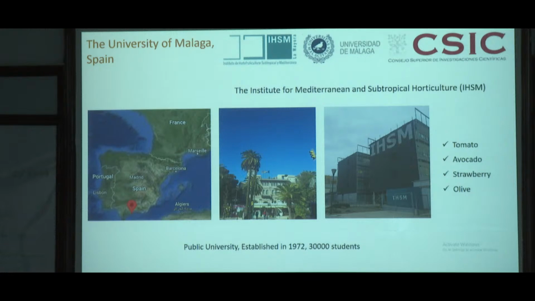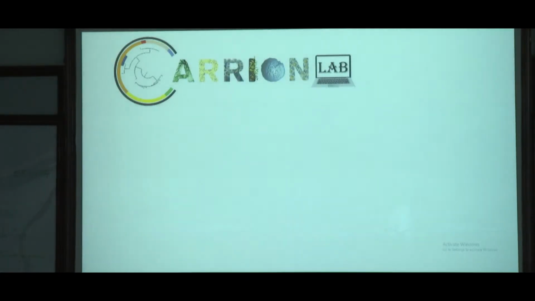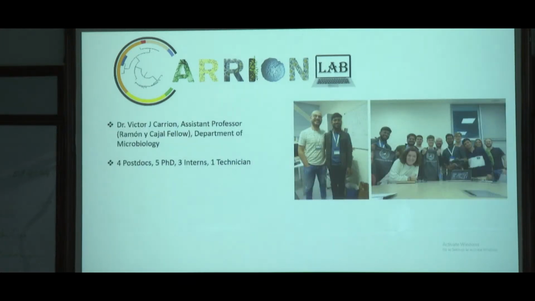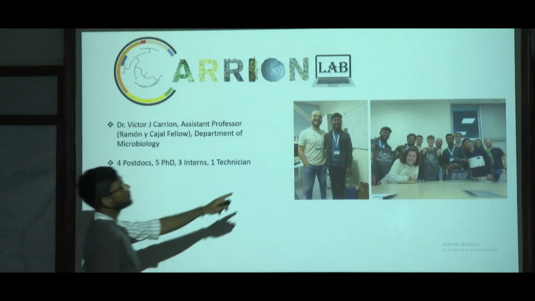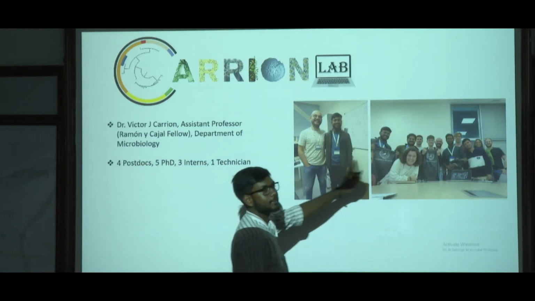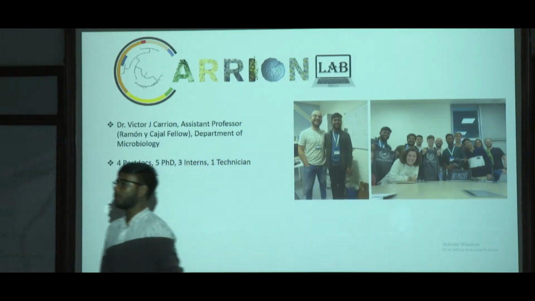So the school I visited is the Institute of Mediterranean and Subtropical Horticulture. The institute mainly works on crops like tomato, avocado, strawberry and olive. In particular, I visited Carrion's lab, headed by Dr. Victor J. Carrion. He is an assistant professor at the Department of Microbiology. You can see he's Dr. Victor Carrion, and they are the team members.